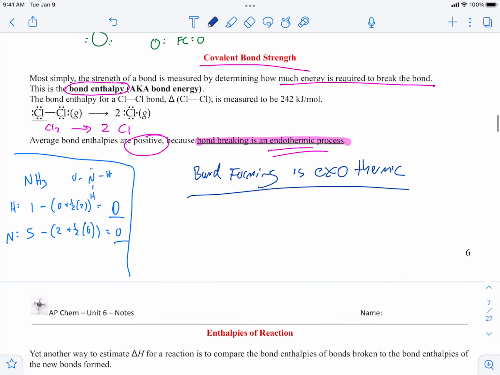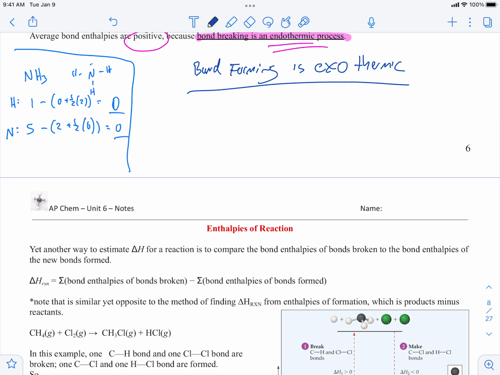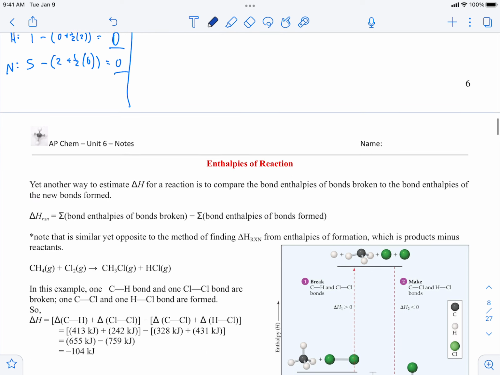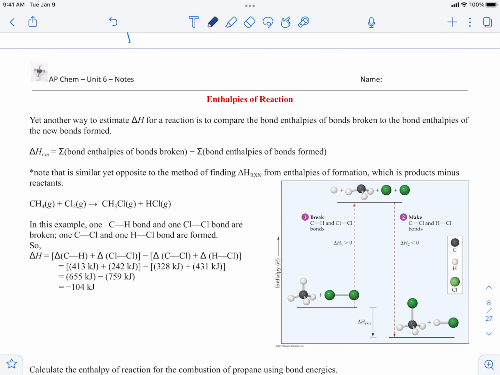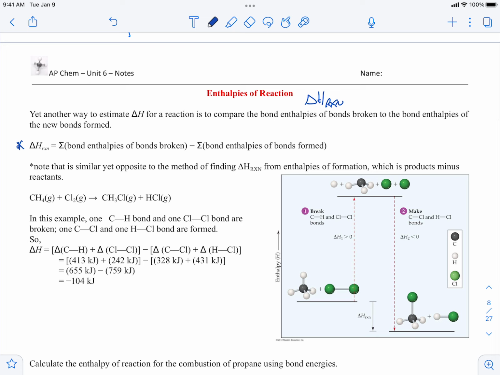Okay, so a little bit of review ties in here. When we talk about the enthalpies of reactions, delta H reaction, we've calculated this a number of ways back in our thermochem units. We used this method before, right? What you did use before was this: the sum of the delta H of formations of the products minus the sum of the delta H of formation of reactants. Right? This is what you guys use to calculate delta H reaction if you had an enthalpy chart.